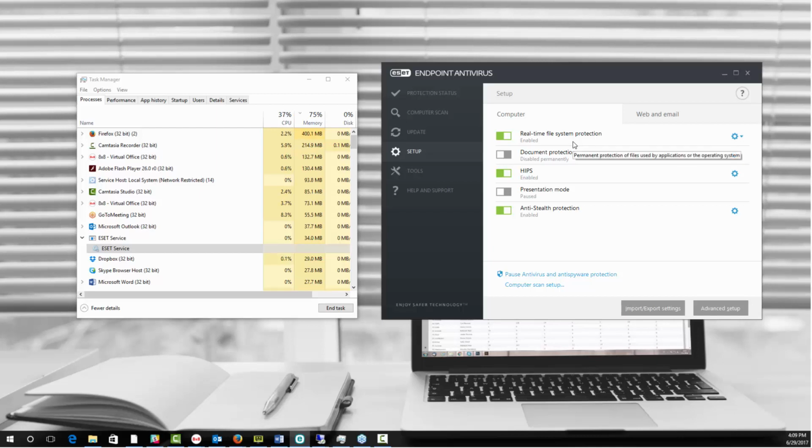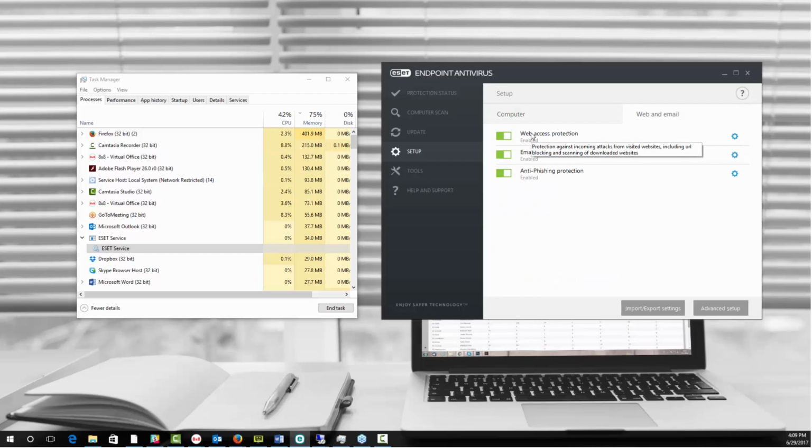But a couple things. I'm going to jump over to web and email that I want to point out on the endpoint. The web access protection. Obviously, viruses can enter a device multiple ways, and we are putting multiple layers in place. Like I mentioned, you need multiple layers to protect against the spread of viruses on a device. But one of the key ways that a virus can enter a device is through a website. Could be a drive-by download, could be a malicious website. There's a lot of different ways this can happen.